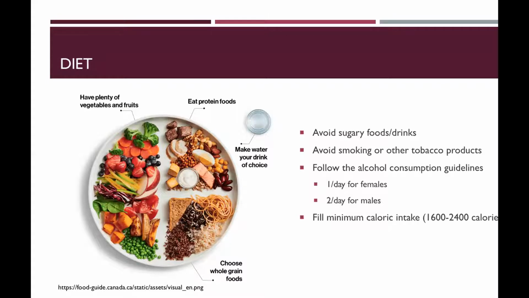There are alcohol consumption guidelines for adults, 1 per day for females and 2 per day for males. And you want to make sure that you're, again, fulfilling your daily amount of nutrients. And that usually ranges from 1,600 to 2,400 calories a day, depending on how active you are.